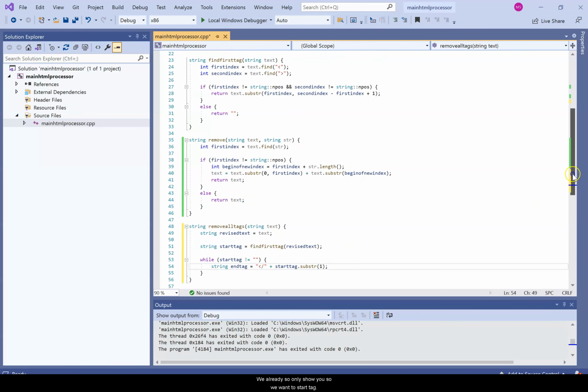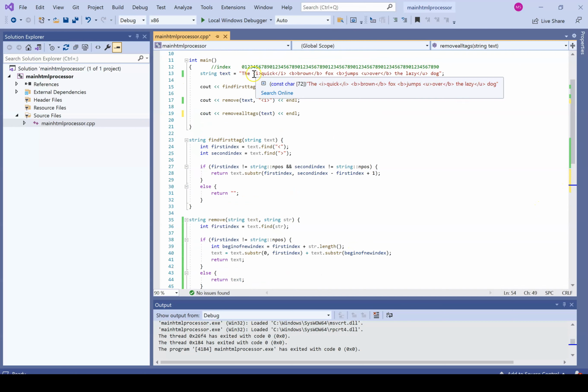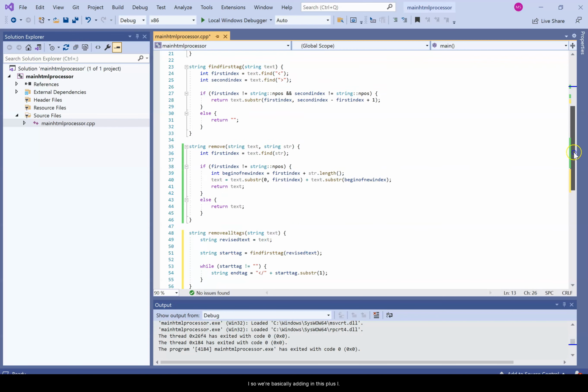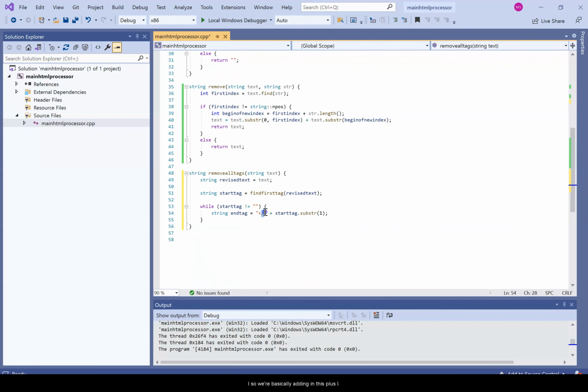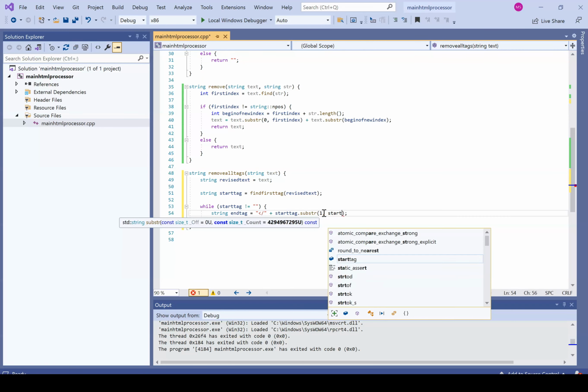So we want our start tag. This would be like our start tag, right? This would be position 0 of it. So we want to start at position 1 at that I. So we're basically adding in this plus I, and then the start tag length.